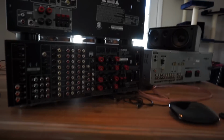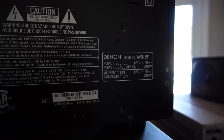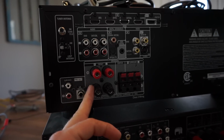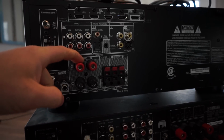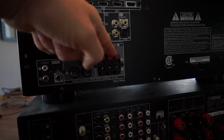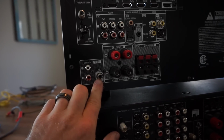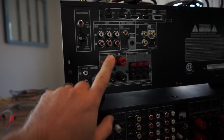So every receiver you're going to have, this is the newest one up here. It is a Denon AVR 391. It's kind of like their basic entry-level receiver. It's going to have speaker connections for hooking up from the receiver directly to a speaker. So you have your standard 5.1 setup, which includes a right and a left speaker, a center channel speaker. These are the surrounds left and right. And then the subwoofer connects with a different type of connection, an RCA style, which connects right there. And that's because the subwoofer will not have a speaker connection.